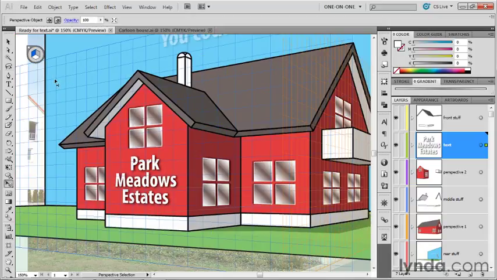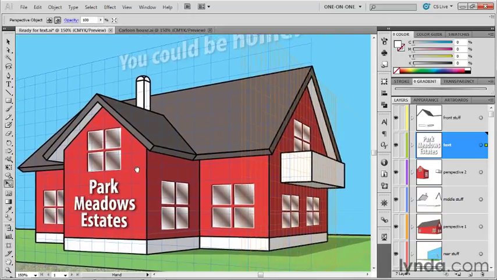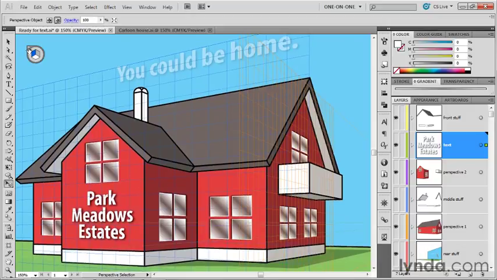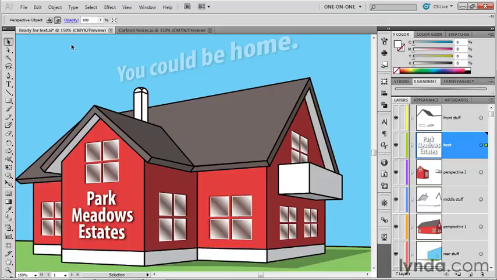So there's my final effect. To really take it in, I'm going to go ahead and hide that perspective grid by clicking very precisely on that closed box inside the widget and then switching back to my black arrow tool, and there you have it. In the next exercise, I'll show you one of the strangest tricks in all of perspective drawing, and this one allows you to move an object in a perpendicular direction by pressing the 5 key.